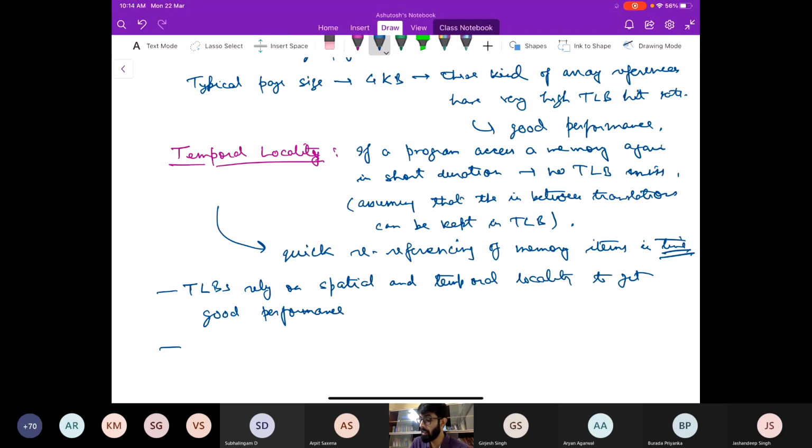So if a program has these qualities, then it will have a high TLB hit rate.